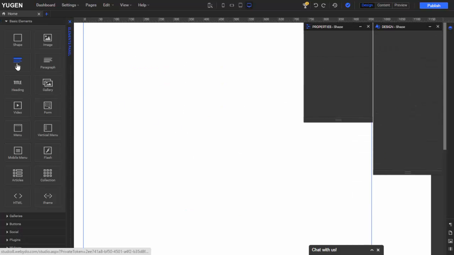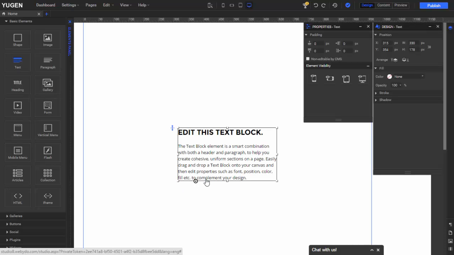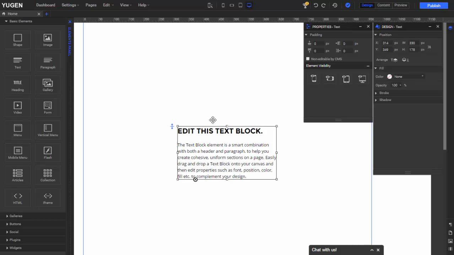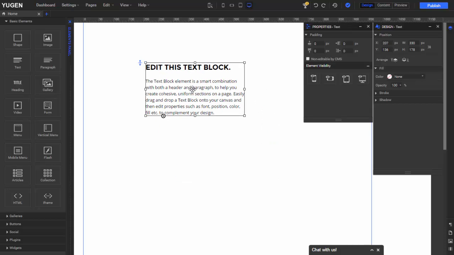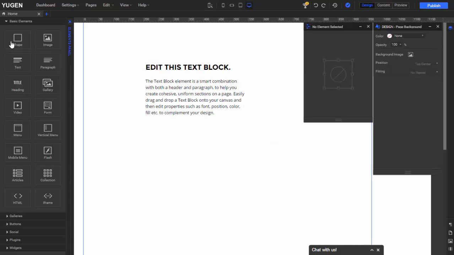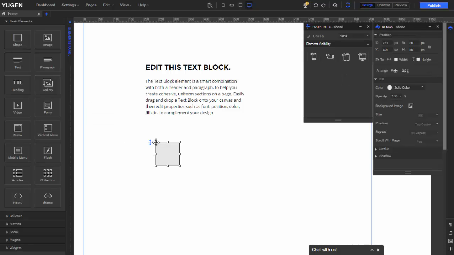Another feature that helps us ensure that changes in the text won't affect the general design is the small circle button on the bottom of the bounding box. This arrow controls the relationship between this text box and other elements of the canvas. Let's demonstrate this by adding another shape to our canvas.